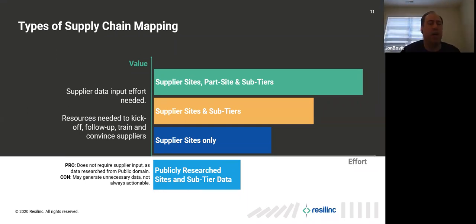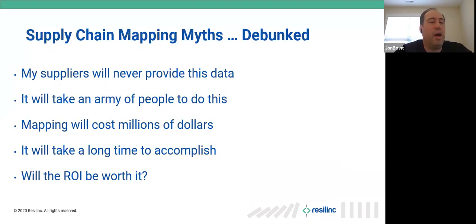But the whole idea, if you go back to my earlier concepts, is getting as much visibility as we can, as fast as we can, because knowing something is out there is better than not knowing. And a lot of times we see issues brought up, or what we call myths, that people will think about and they'll say, well, suppliers will never provide this information, John. And I'm like, no, that's not true. We collect at a very high rate. Suppliers will provide this information. And often they do. Even if they don't, there's data that we can get on them without them providing, but they often do provide.